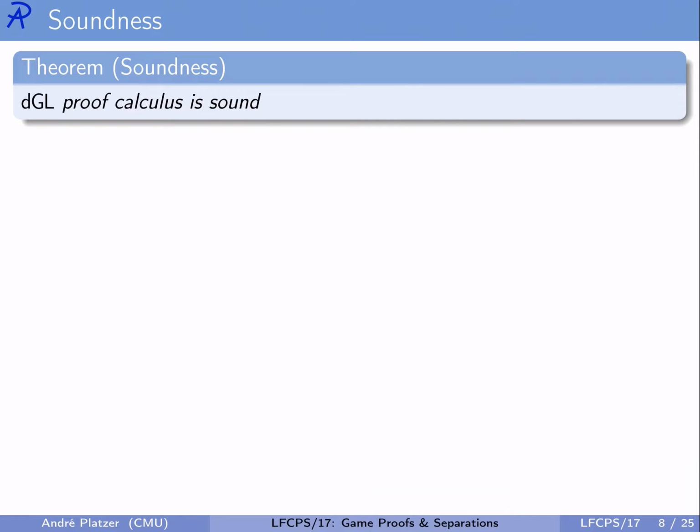So how do we convince ourselves that the differential game logic proof calculus is actually sound? What does soundness mean? I remember. It means that every axiom is sound, which means every axiom has only valid formulas as instances. But what it really needs to be able to demonstrate is, of course, that a proof calculus is sound whenever every formula it ever proves is a valid formula. So the formula is true in every state. Well, do we have to prove anything at all for that?